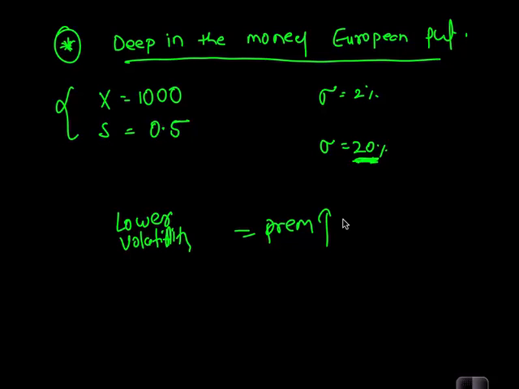Is it clear? It's just that, see if you can think through this, though this is not testable. When the option is deep in the money, European put, the asymmetry is gone and now the option becomes symmetrical. Because when the volatility increases, it might go up or it might go down, and then it will hurt you if it goes down, it will benefit you if it goes up. So we lose that benefit of asymmetry when the option is deep in the money. Did you follow what I was saying?